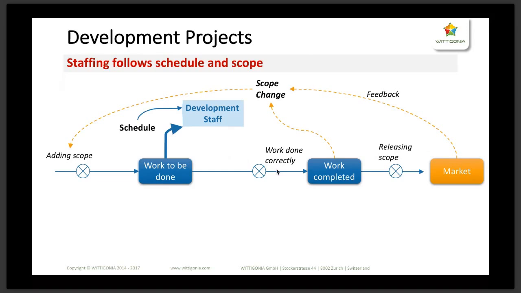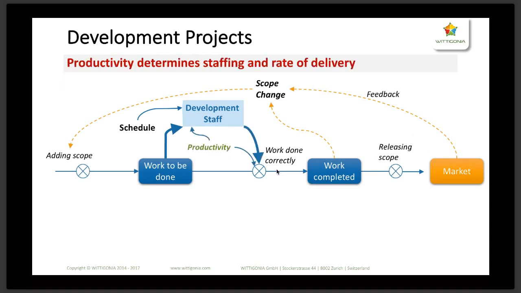Now, how does work get done? Of course, we need to have development staff, and the amount of development staff and the total capacity really depends on the schedule on one hand, so by when do we want to accomplish something, and the amount of work that needs to be done. Okay, so that is really defining how many people we need to have. Then, of course, the productivity of development staff is also determining how many people we need. Do we need 10 senior people who can do maybe twice the amount of work than 20, let's say, normally skilled people who just take longer to do the work? And then, of course, this impacts our rate of the work that is being performed. Now, this is, of course, let's say, a balancing feedback loop. So the more we add development staff, the further it reduces our work that needs to be done.